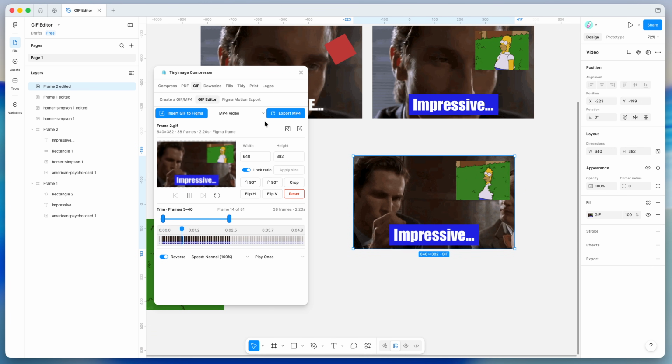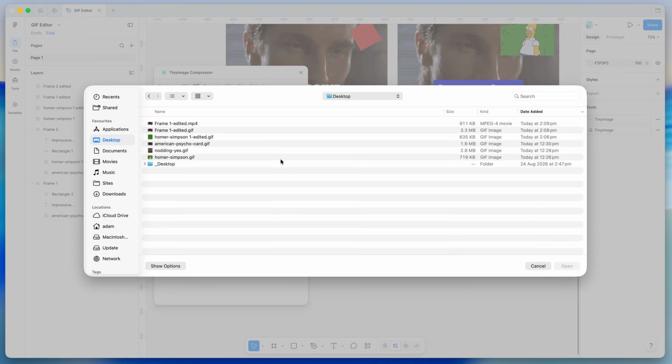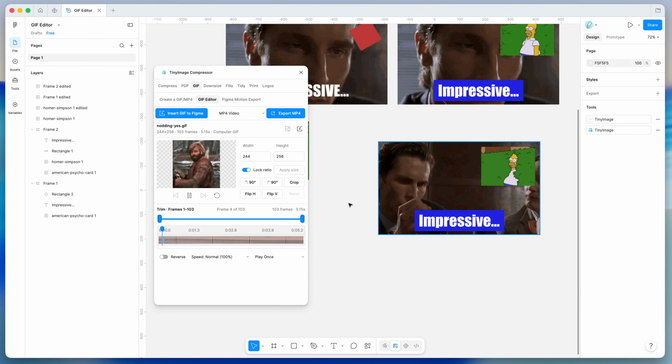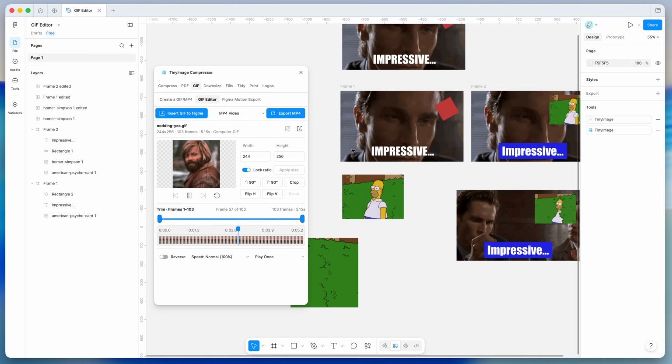And finally, I thought I would just show you an example of loading in a GIF from your computer as well. So for example, if you click on this icon here, it'll let you choose a file from your computer. So if you just click on that icon, that will load up your file selector, and then you can go ahead and just select any GIF from your computer and load that into the plugin directly. So in this case, I've just loaded in another GIF here, and that's just from the computer. So we didn't already have that one in our Figma file. That's been loaded externally in this case.